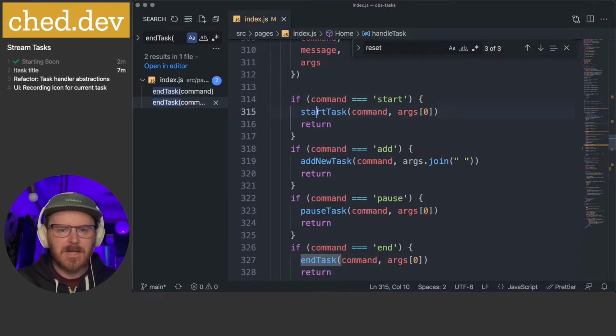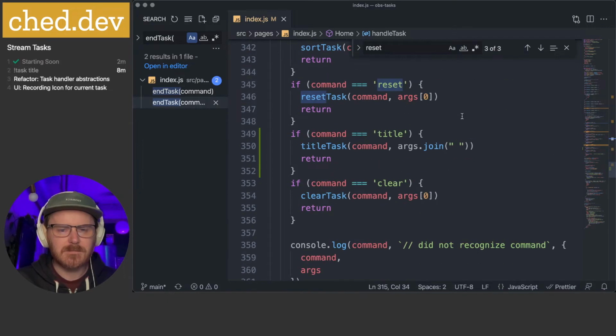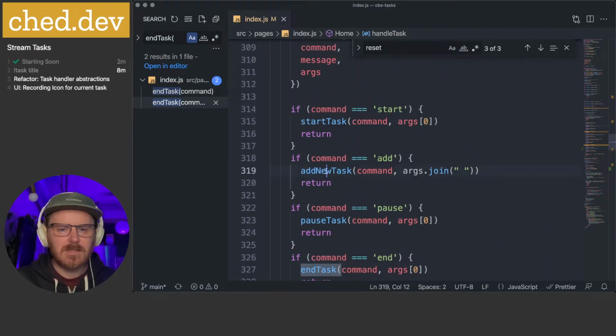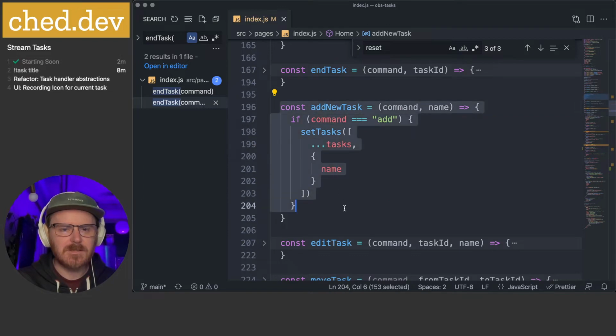And then we have the command, and then we just say call whichever method gets it. So now we need to make the title task. And it's going to be similar to, which one did I say? Add new task. So let's duplicate that one.